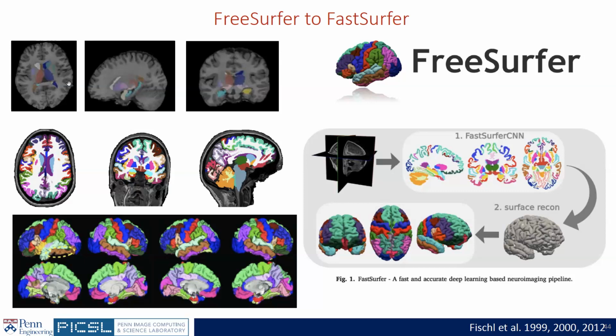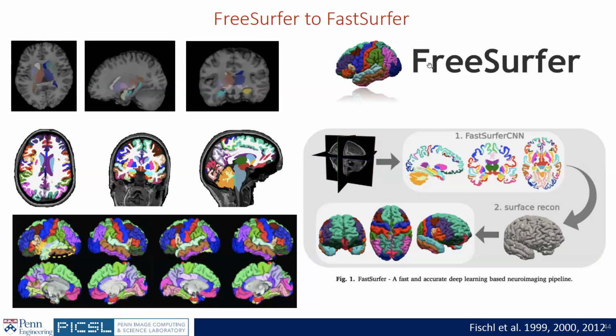So what it does is basically take a T1 weighted structural MRI image and parcellate it into these 95 regions, right? And this is all done without deep learning. Their non-deep learning version is called FreeSurfer, and their deep learning version is called FastSurfer. I'll talk about the FreeSurfer-based things in lecture 2. For now, we'll talk about what FastSurfer means.